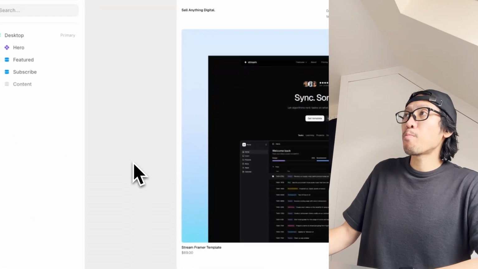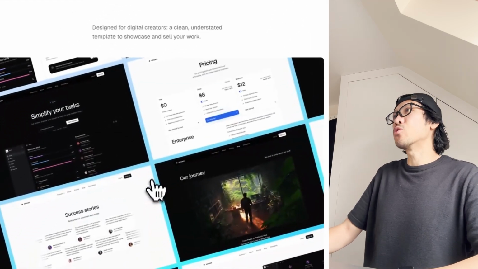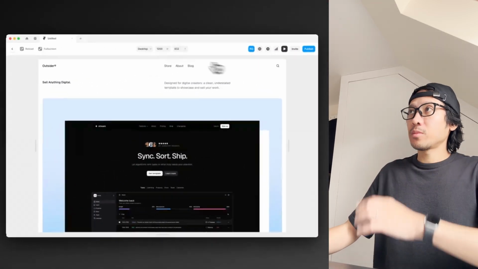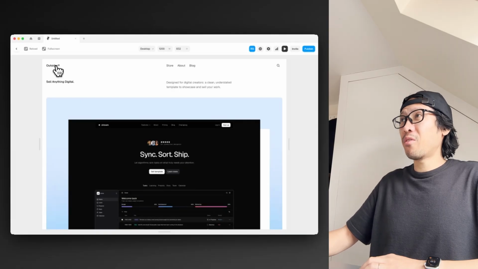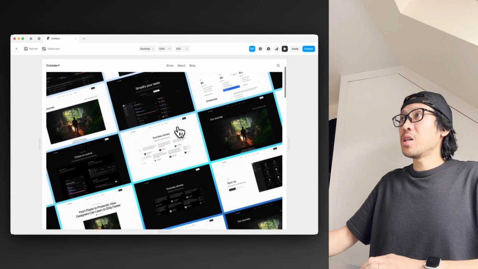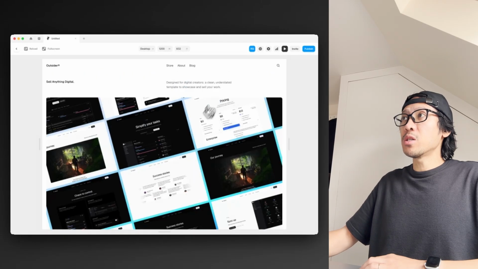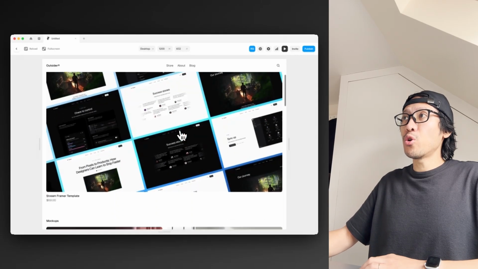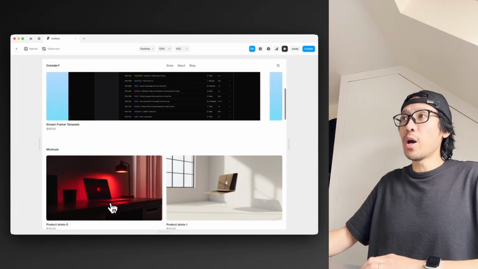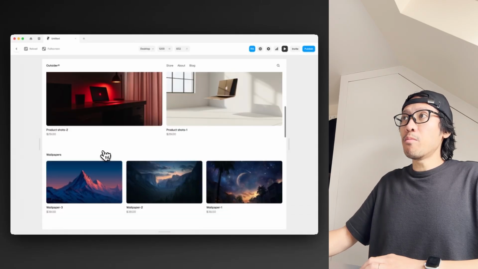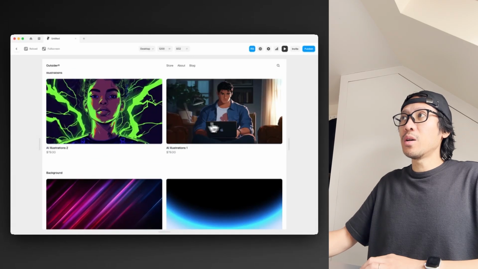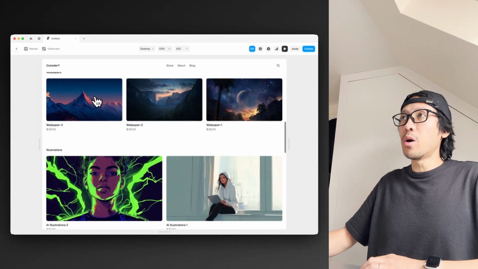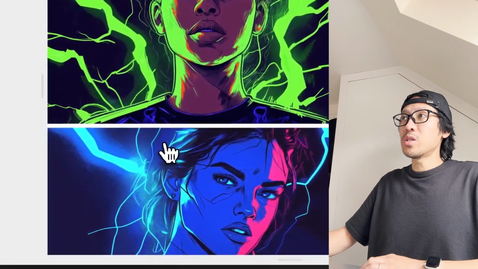So you've got home. Let me actually go into it. Outside the template, this is the name. That's another big thing, a simple name: Sell Anything Digital. And here you can see the difference I've been doing is that when you hover, you get that alternate view. Not all templates do that. You can see mock-ups. Let's go into this one, this is really cool. I think this is pretty different to what there is in the market.